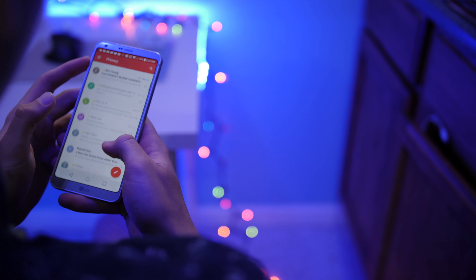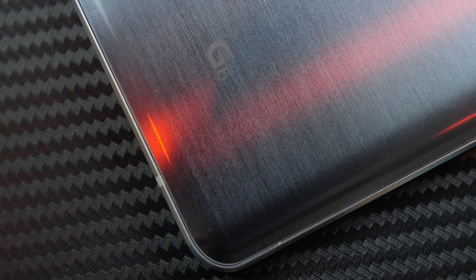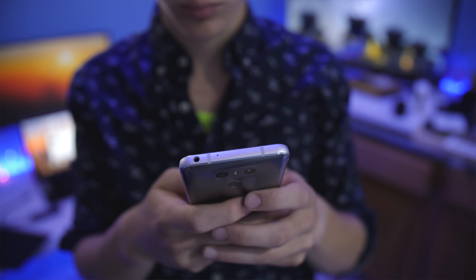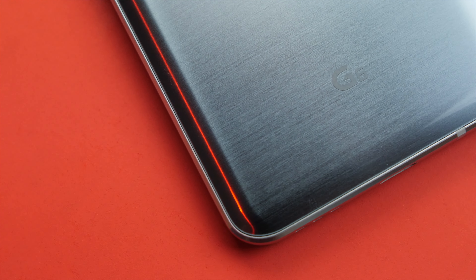Less bezel, more screen. More immersion, less distraction. Same size body, greater screen real estate. The build is boxy, rugged, and concise — far from as flashy as the S8, but it's a bit more of a utilitarian design. Ever so slightly tapered corners and a conventional candy bar feel in the hands, rather than the S8's melted candy bar look. I really dig it, and it gives you something to hold onto. This color also does a really good job at hiding fingerprints — it's not totally fingerprint proof, but it's a lot better than a lot of metallic phones out there.